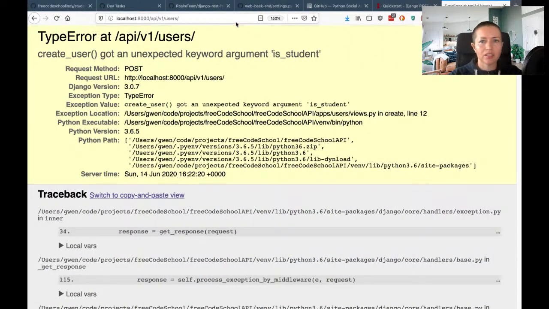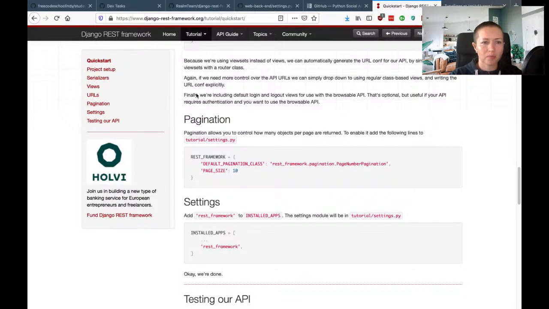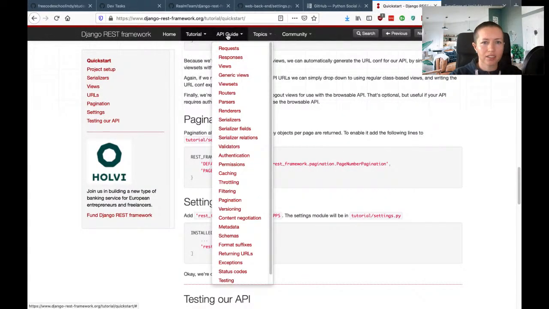Let me see in Django REST Framework. So where would it be in the API guide? I wonder if it would be in, maybe, serializer.